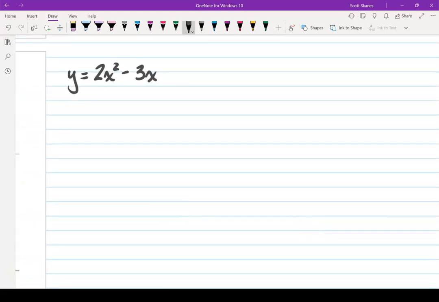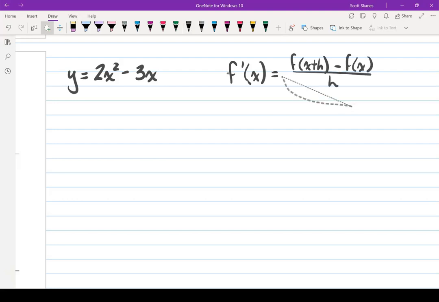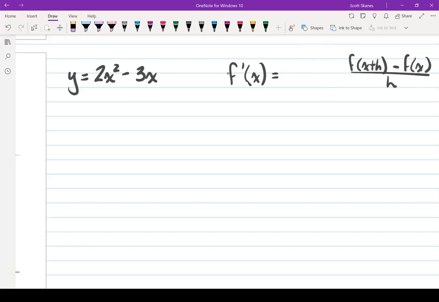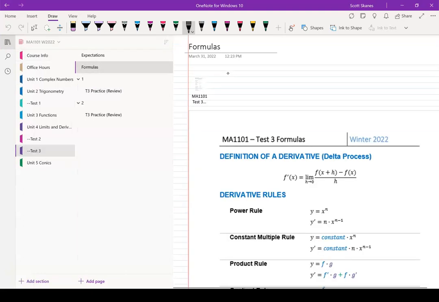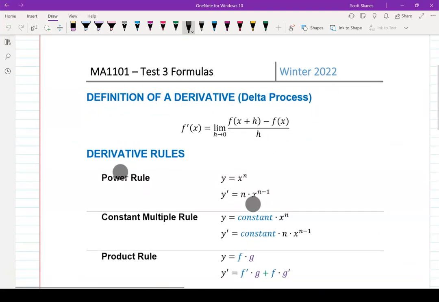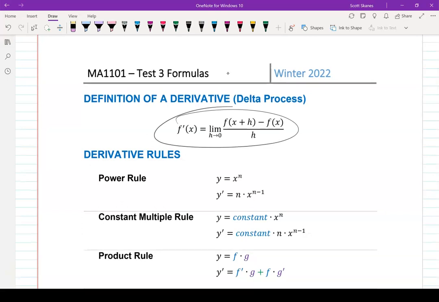So the definition is the first derivative, also known as y prime in this case, doesn't really matter, is going to be the function with x plus h in it minus the function itself, the original function, all over h. And I always forget the limit for this for some reason. It's the limit as h approaches 0 of this. Now this would be on the formula sheet. If you just take a look at the formulas, you should have these printed before the test. This is the definition of the derivative, so you can see that I've written down the same thing.